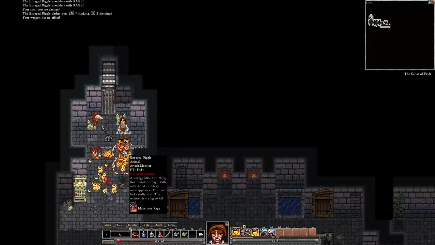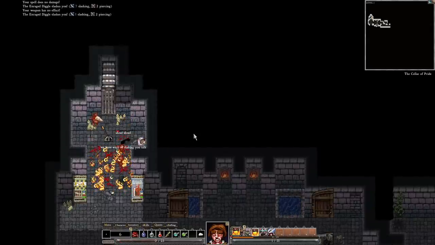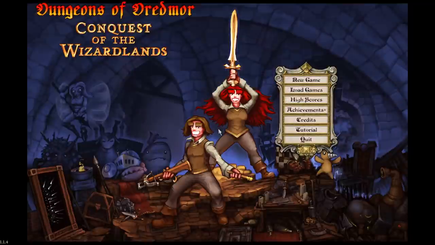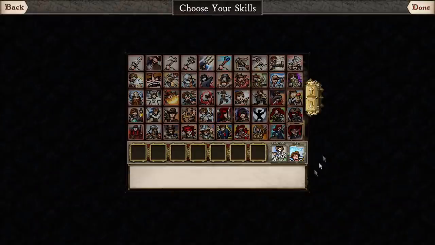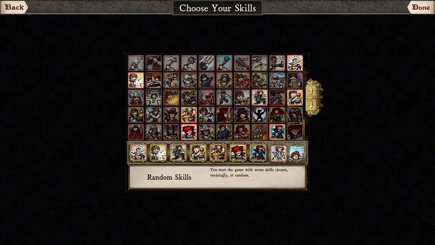This is going to be an awfully short adventure. And there you go. Dungeons of Dredmor. Right. Yes, and unlike modern day roguelites, no, you don't get anything from dying, you're just simply dead. So pick a new build and try again, hoping for the best.